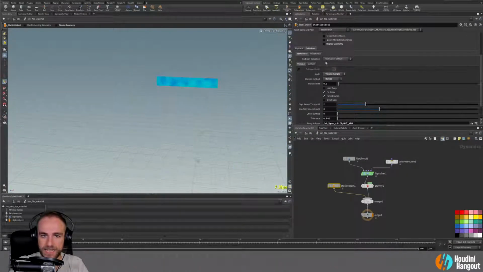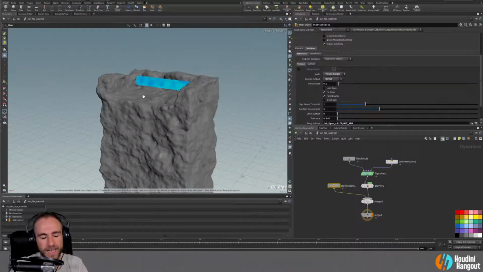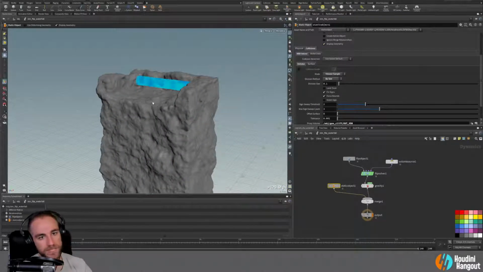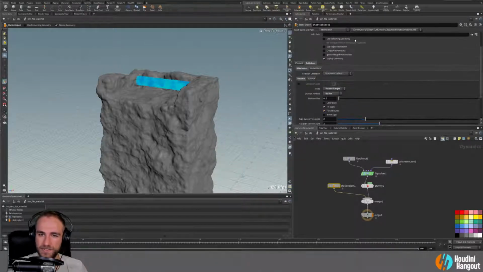All right, so let's turn the collision guide back off. That actually is a really big resource use if you have that on. So don't keep that on while you're simming. It'll really slow everything down. I think it tries to recalculate that every frame, if I'm not mistaken. Anyways, I've noticed that takes some time. I could be wrong, but regardless, it seems to be a little memory intensive or processor intensive, whatever.